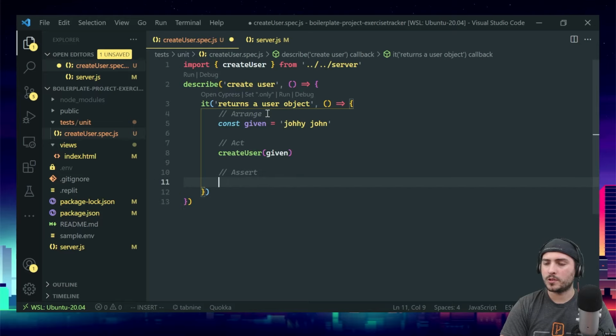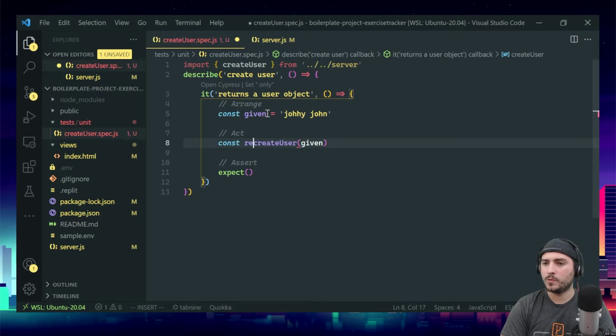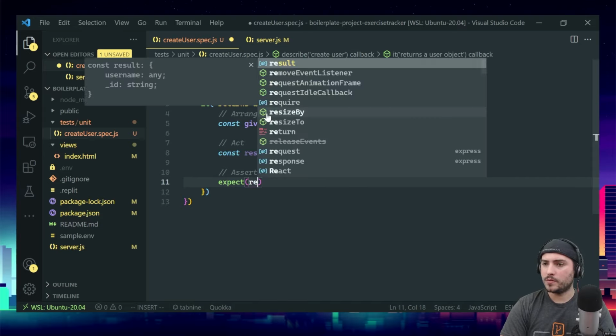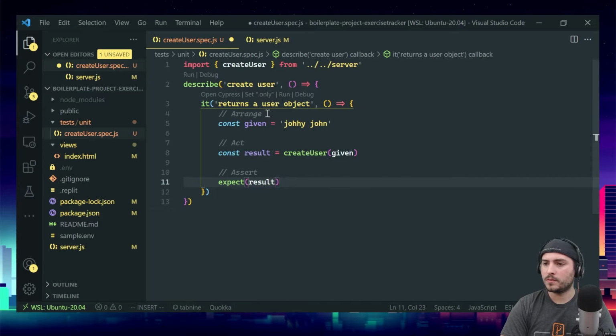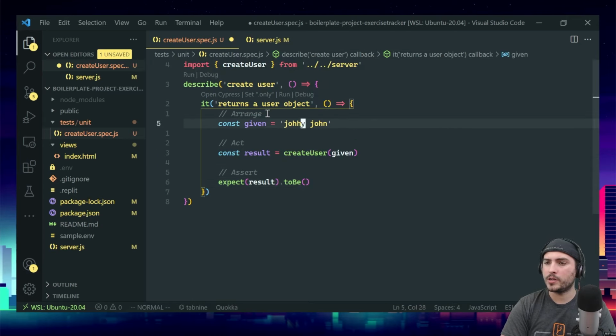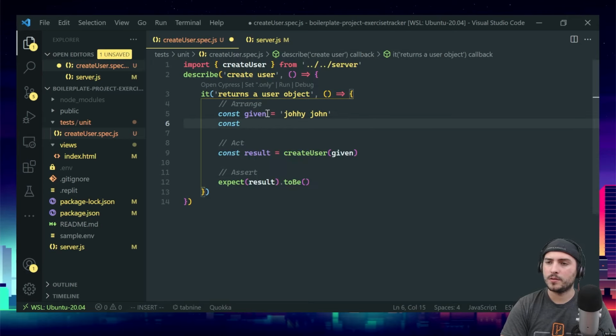I want to expect the result. So I want to expect result to be, and here's more arrange actually, because another thing that I like to do is make a variable called expected.